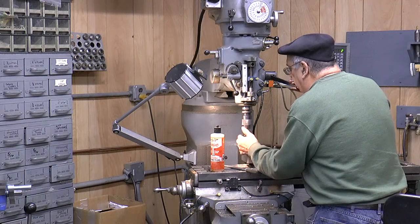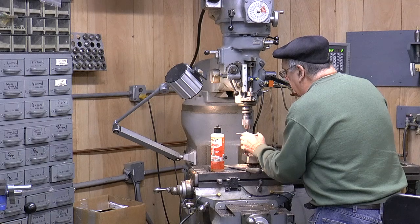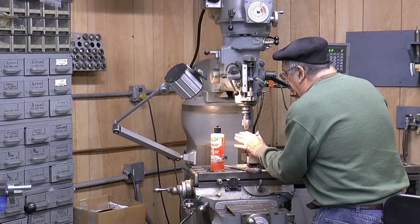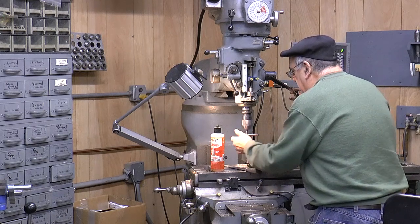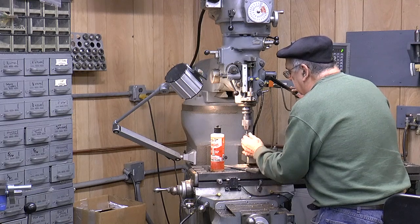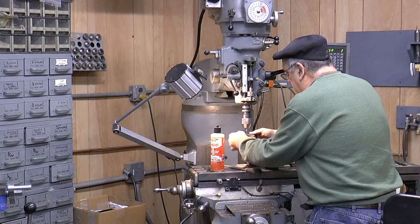You're not drilling a hole, just keeping that thing steady. You get down so far, it's not going to wander off anymore. You can go by hand, without the quill. That's probably close enough. And careful.